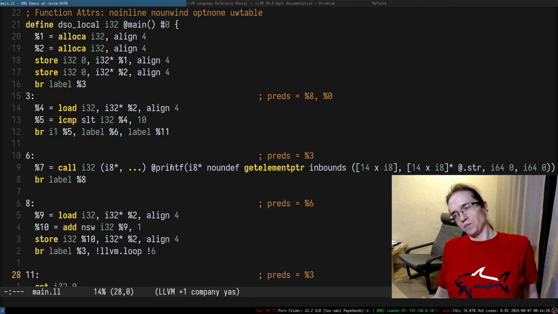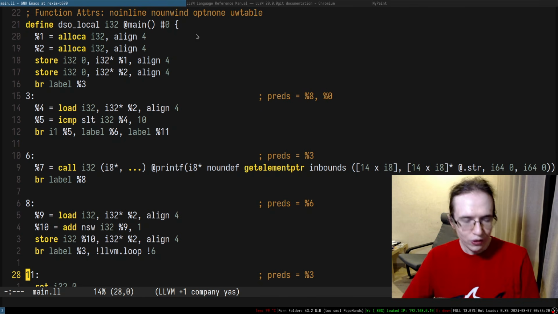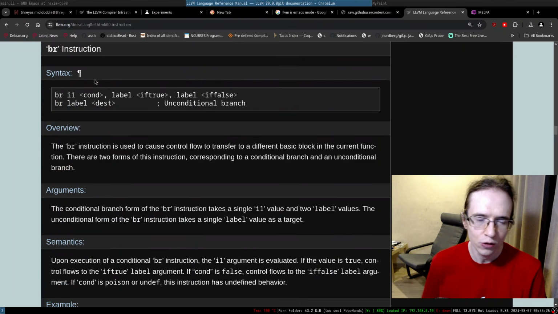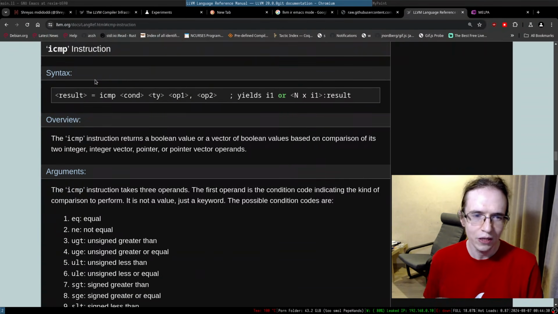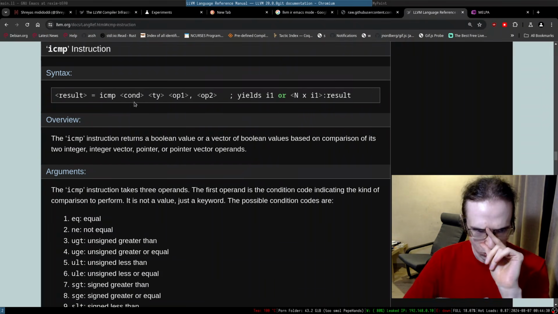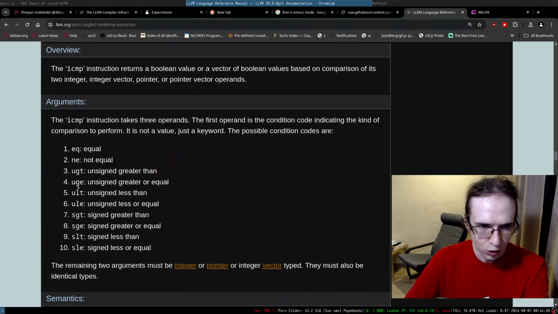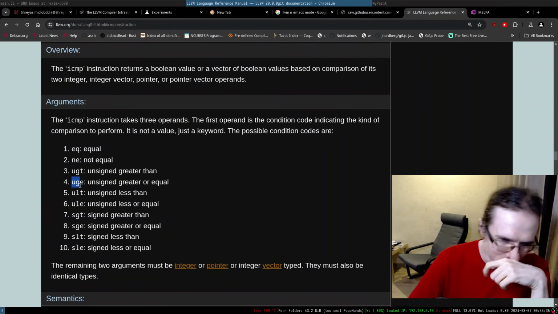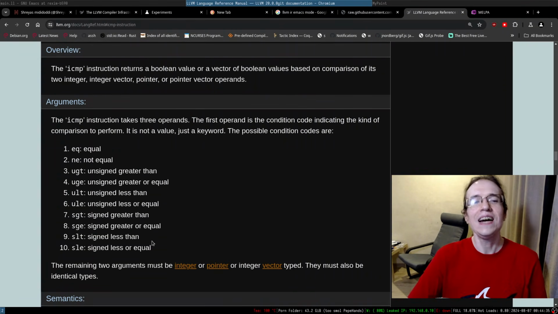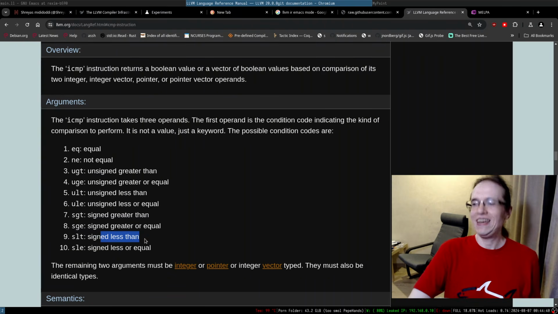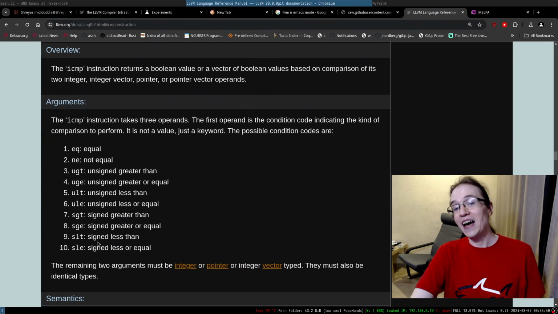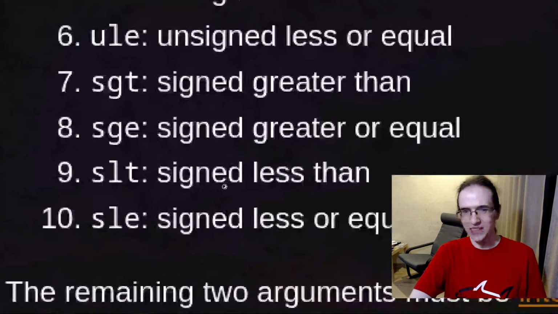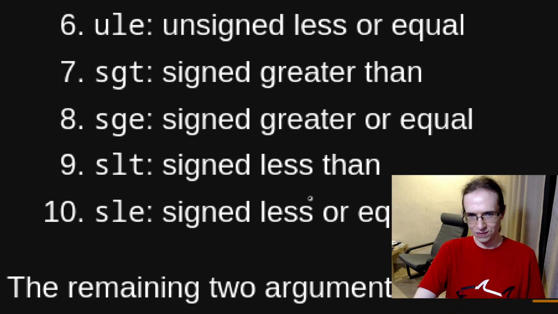So let's actually read about some instructions in here. So maybe ICMP. I'm really curious about ICMP. So it has condition, and conditions are UGE. Oh, it's signed less than. It's not sucked less than. It's signed less than, because you can have unsigned ones as well.